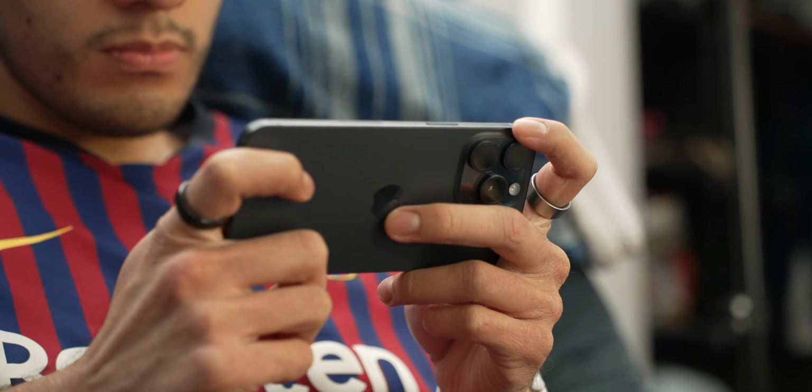So I've been using it again for the last month and a half now. Ever since I made the switch back to Android, I was on the iPhone 15 for a little while, but now I'm back on the Android side and I'm using the OnePlus 12, and I've been really enjoying my time with it. There are a few small quirks with the software that are still bugging me. Otherwise, it's still one of the best bang for the buck flagships available out there.